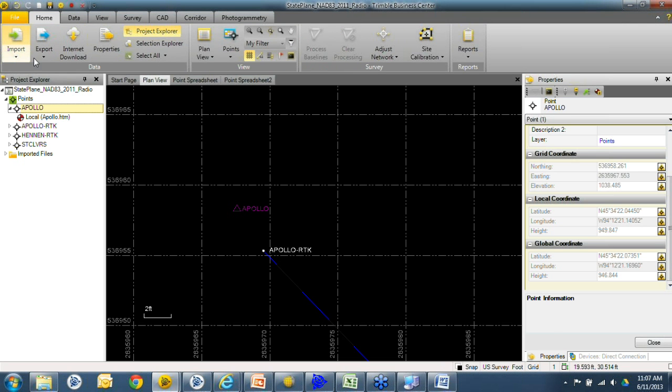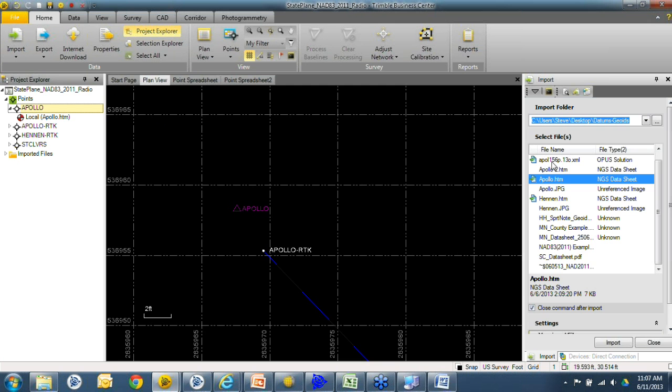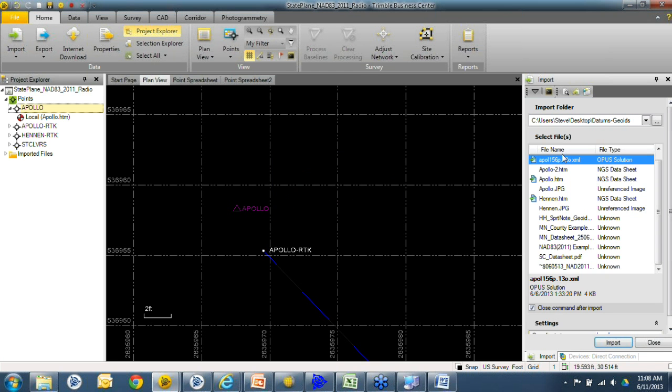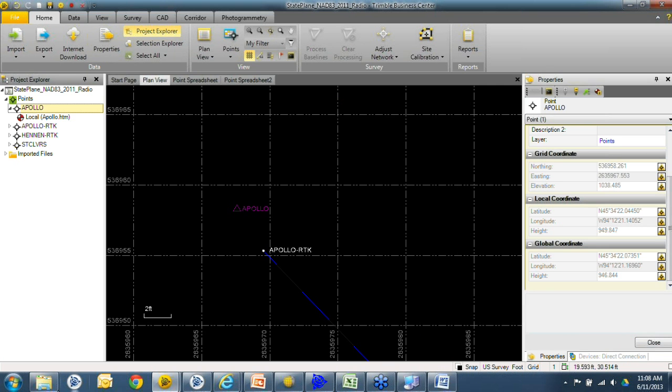Oops. What I'm going to do now is also bring in the OPUS solution. So there's the XML file I got back from this position, the OPUS solution. Oh, this project already had that OPUS solution in. So let's go ahead and modify this a little bit.